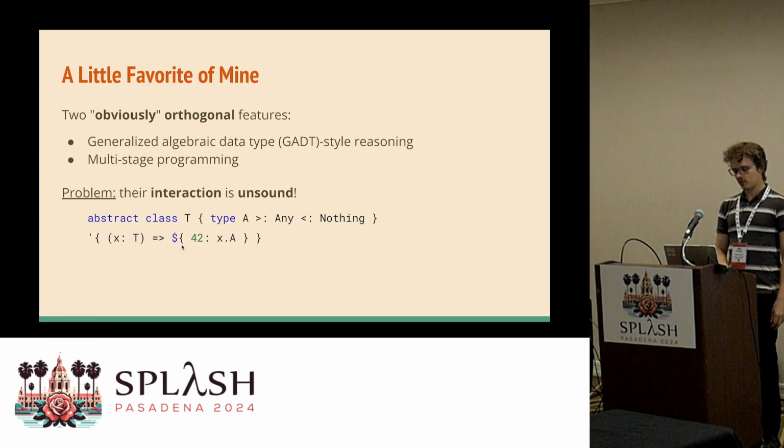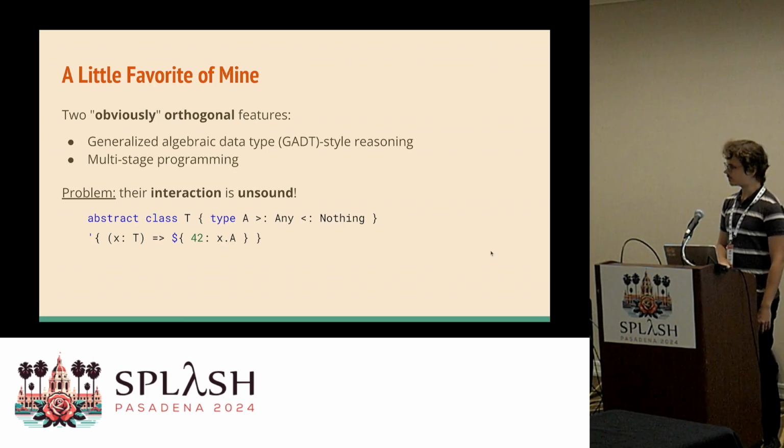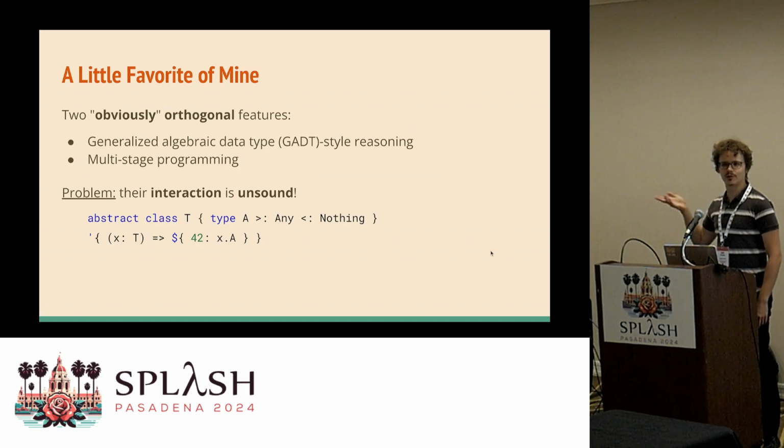So this function that we're building will never actually be called. But because we escape the quote and we execute code directly, we are making use of a value that doesn't exist. And so it's not an actual proof of the property that Any is less than Nothing. Does this make sense, or do you want me to explain it a bit better?